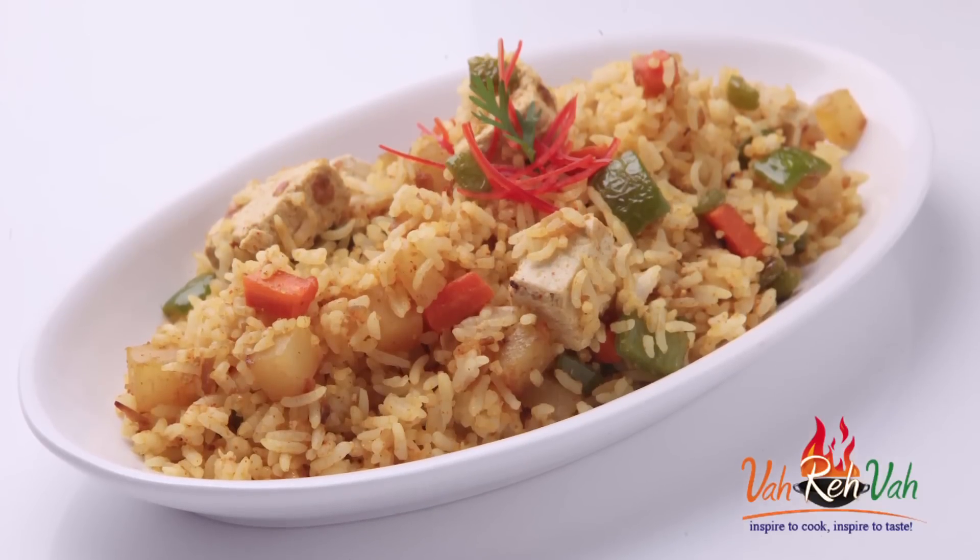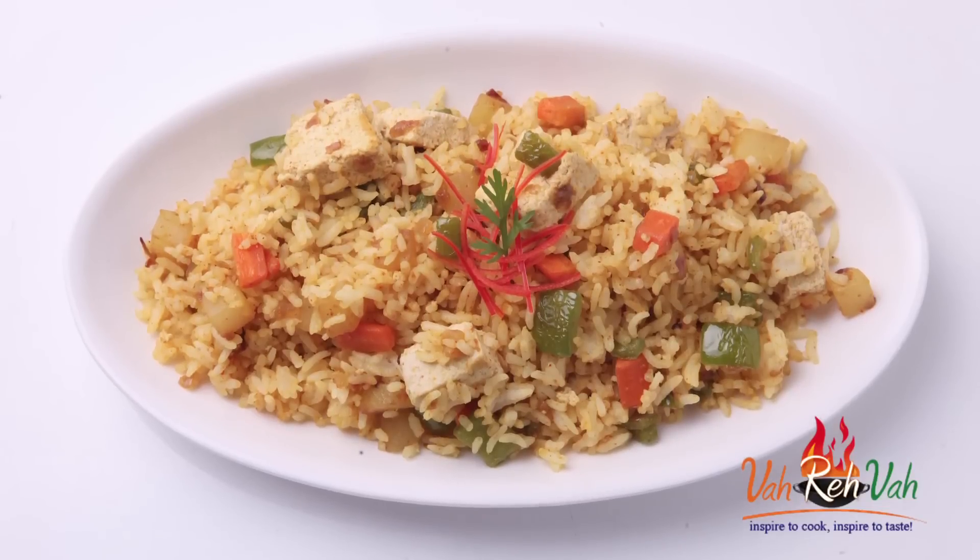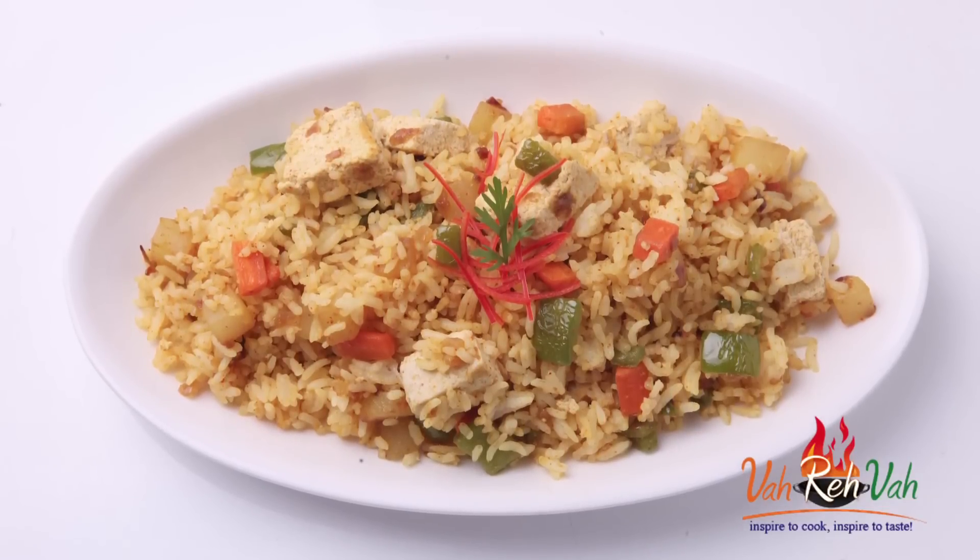Nice and soft tofu. Dear friends, if you don't like to eat tofu just like that, you can make this type of rice, or I have shown a couple of snacks with tofu — you can make those and enjoy. I hope you enjoyed this nice, very simple rice for your lunch. See you in another session with some more recipes.